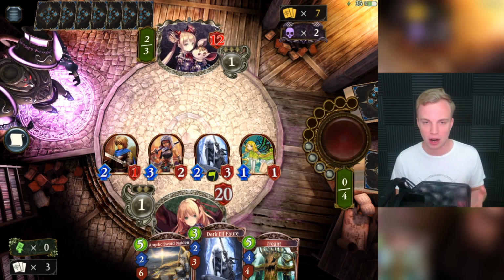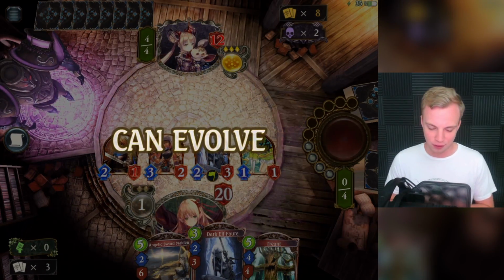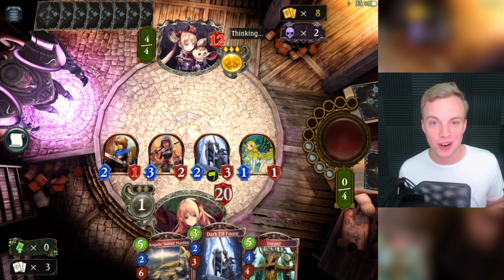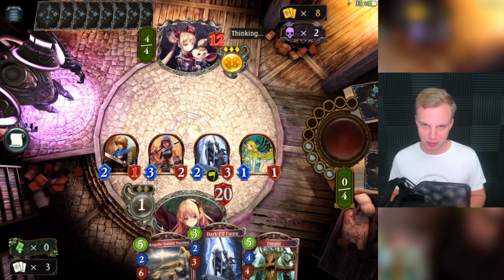So I can evolve one of my cards and just go balls to the wall and try to knock him out. Let's see if we can do it. Evolution is finally here for my opponent as well. What are they going to end up doing? I have a lot of cards right here that I can go to town with. Obviously, the Fairy is just a little bit of clickbait, I guess.